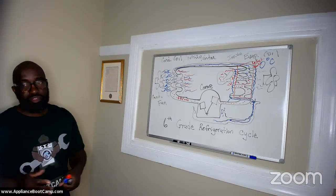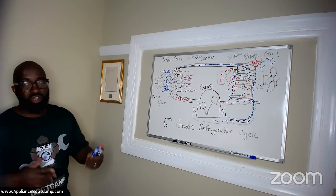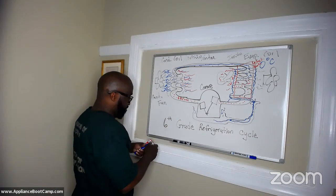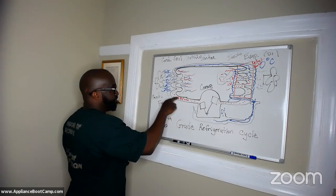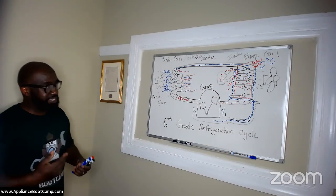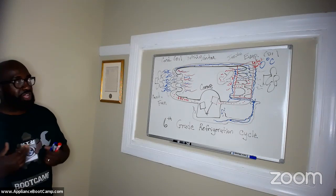And when you come to Appliance Bootcamp, what I'm going to teach you is to look at what I call the low-hanging fruit. Inside of this machine right here, this is what we call the sealed system. The sealed system deals with the compressor and the Freon inside of it. That's the sealed system. I don't teach you to do the sealed system. We're going to stay with the low-hanging fruit.